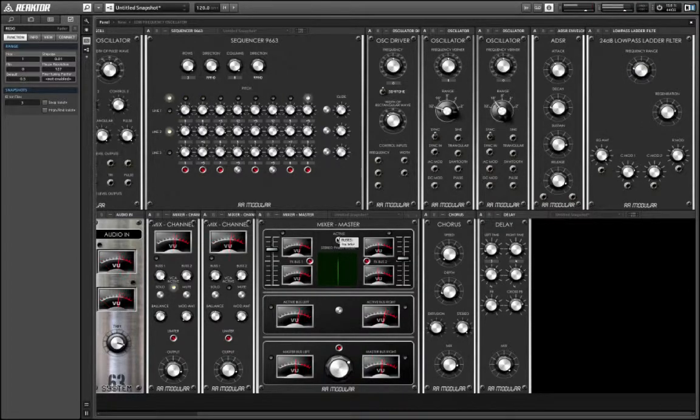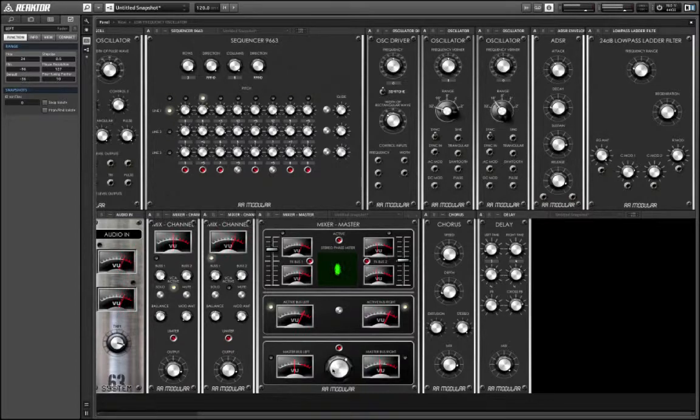Now let's turn these back on. So as you can see, System 63 is as flexible as a regular modular synth. And you'll be able to see even further things the more I get finished here.